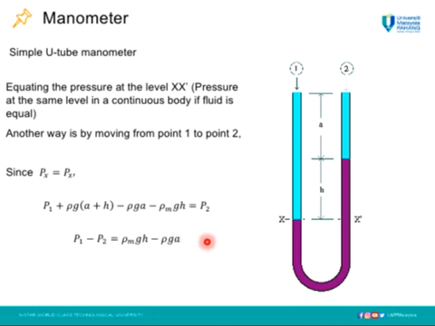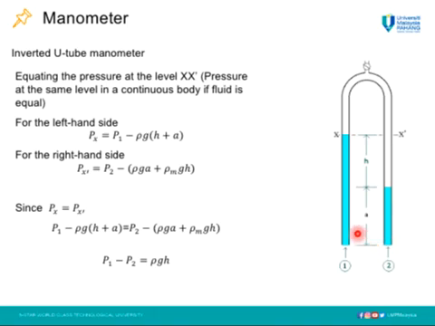So now we have two ways of solving this problem. What if the U-tube manometer is inverted? Again, we can use the same method as we learned just now. So here, Px equals Px dash because it is interconnected by the same liquid and it is at the same elevation of height. Px equals pressure at point 1 minus the rho GH of this column. H here is A plus H. So this is your first equation, the pressure at point X.